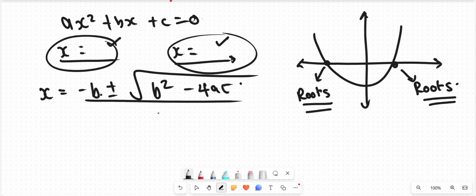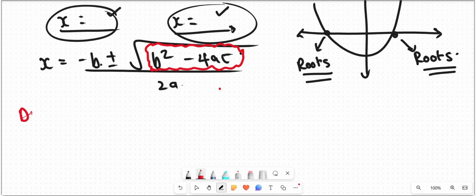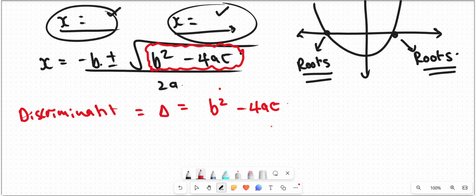We're using that quadratic formula, not the whole quadratic formula, but instead this part right underneath the root, which we're going to call the discriminant. The discriminant, which is delta, is b squared minus 4ac. So just looking at that and solving what it is will tell us what types of roots we are getting.